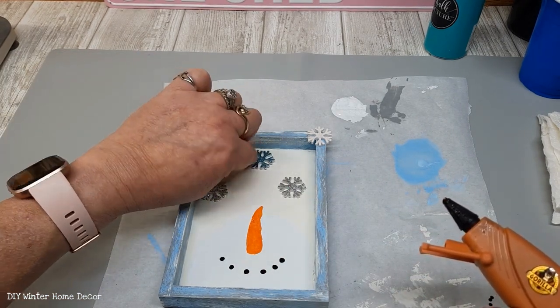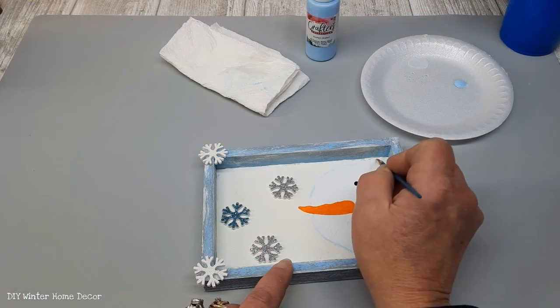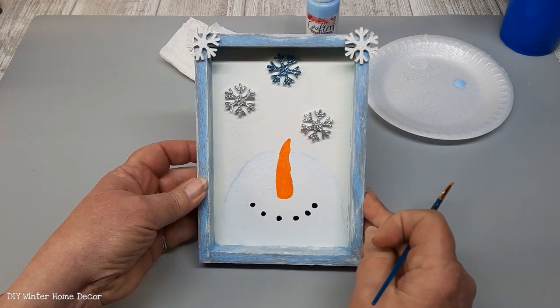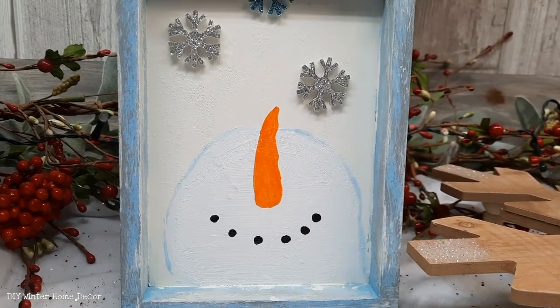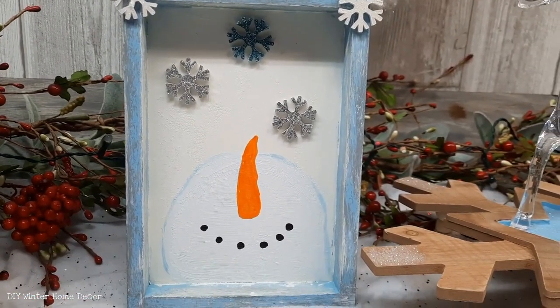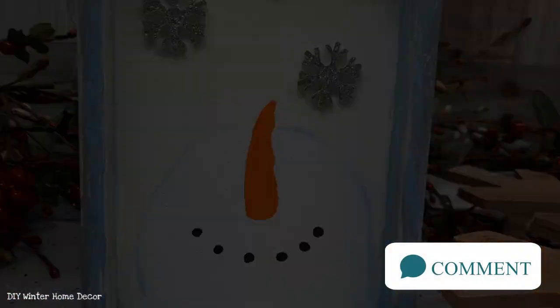So I just changed my mind, painted over it, and he just looked too, you couldn't tell what it was supposed to be. So this morning I got up, went outside, went with my gut the first time, which I should have done. I should have stuck with it, guys. Gave him that definition, and I think he turned out so cute. You guys let me know what you think.